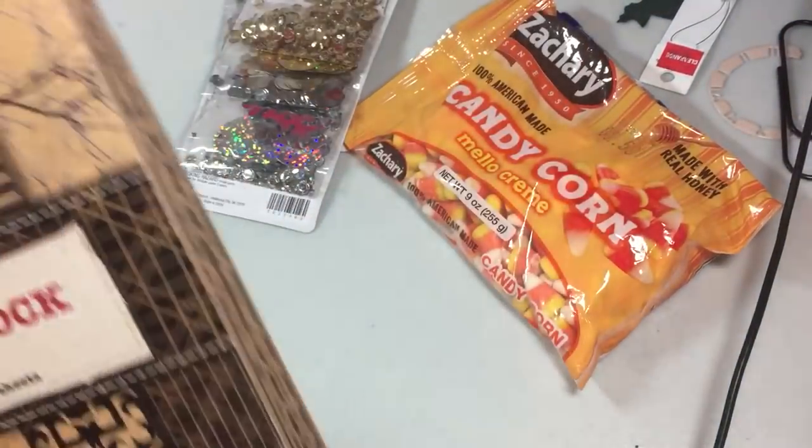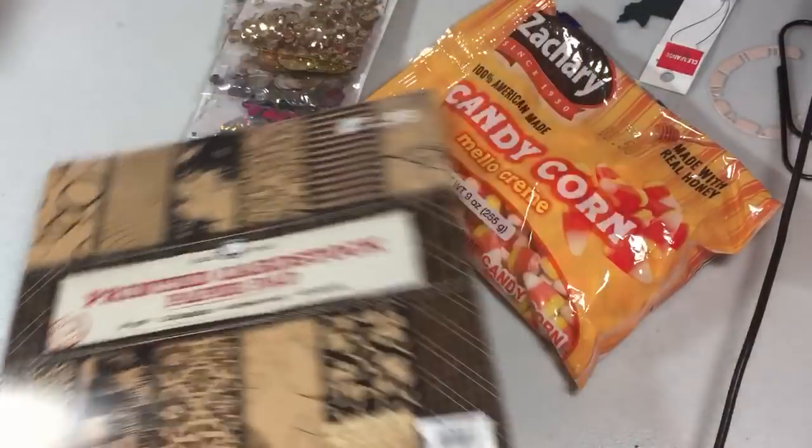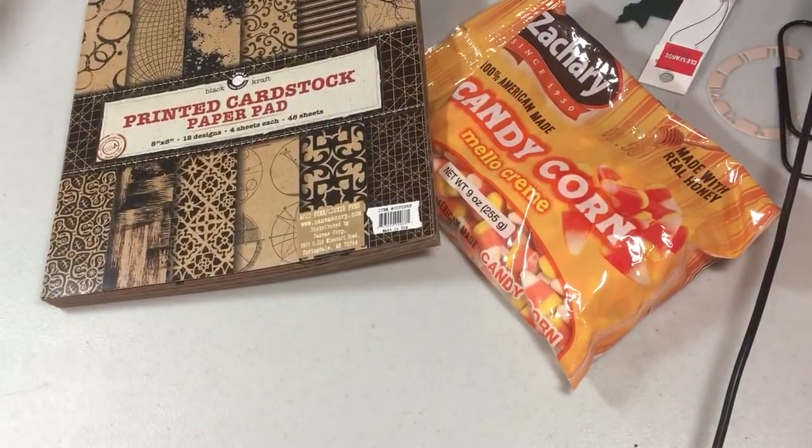It's like, oh, those pumpkins. So I had to get this packet as an 8x8. It was just cute, and I love craft paper.